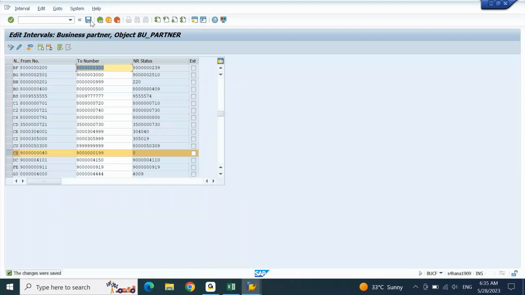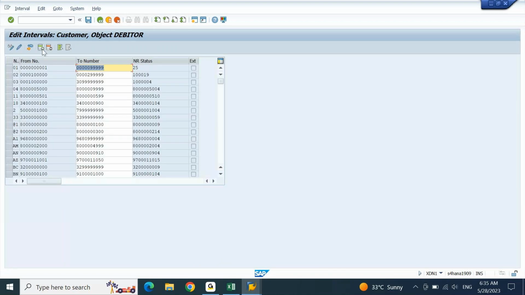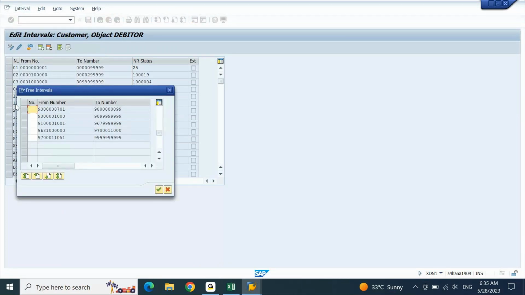Once we do this setting, next thing is to ensure the same number ranges are available for your vendor master. Let us go to vendor number ranges, change intervals, go to interval, click on free intervals. What number range we were using here?